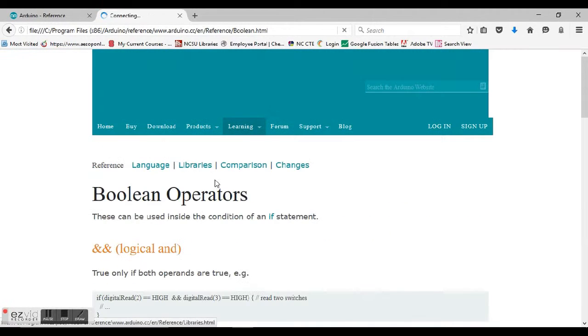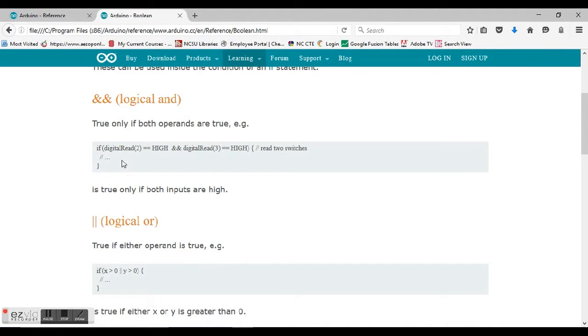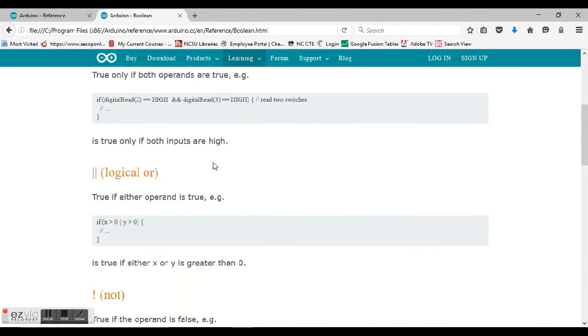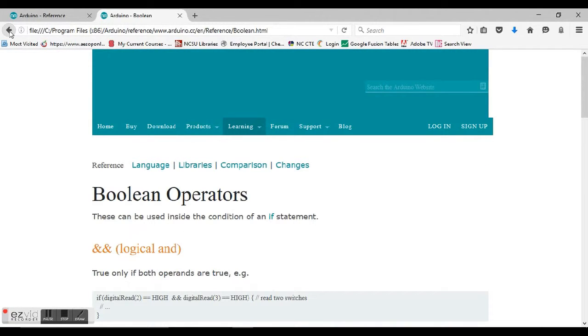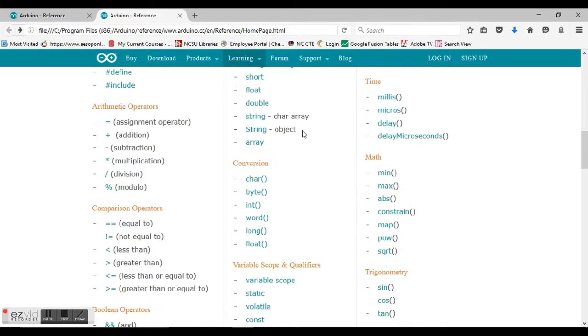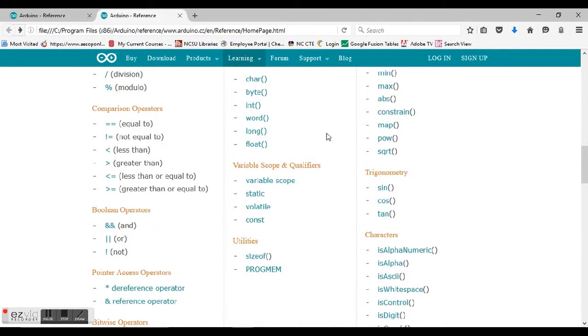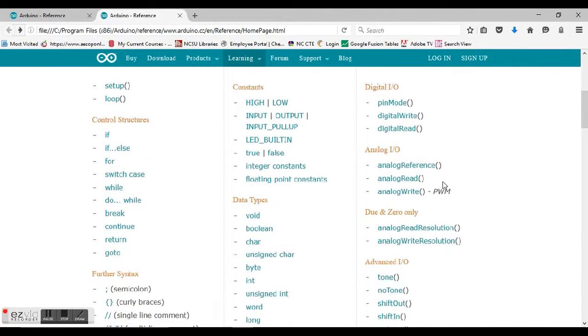So if we look at Boolean operators, it'll show you how you use the AND function within your commands. So you've seen a similar if statement when we did our switch commands. So this is where you're going to go to find your basic operating conditions.